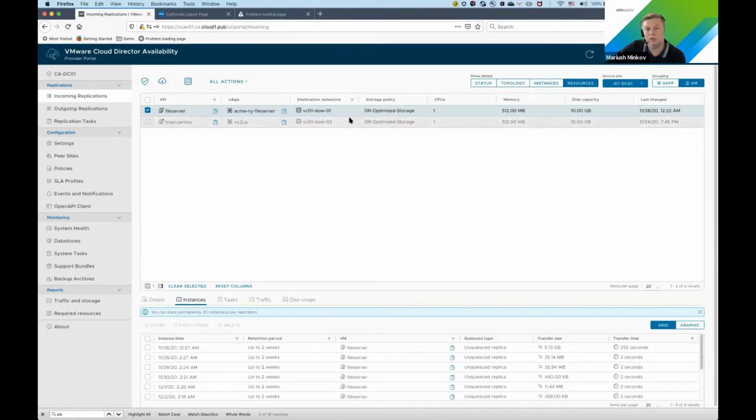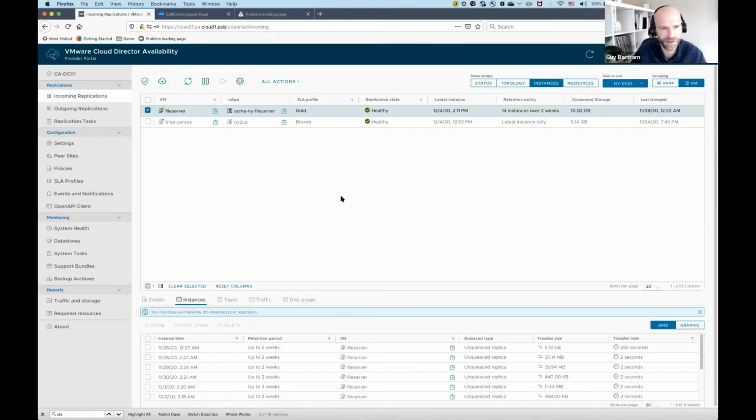This also includes the resources, where we see the amount of resources that will be provisioned after a successful failover of this replication. So this is the source configuration, and it is the requirement for a successful failover and not a measurement of the current consumption. If we are interested in the current storage consumption, it is available in the instances view as the consumed storage.